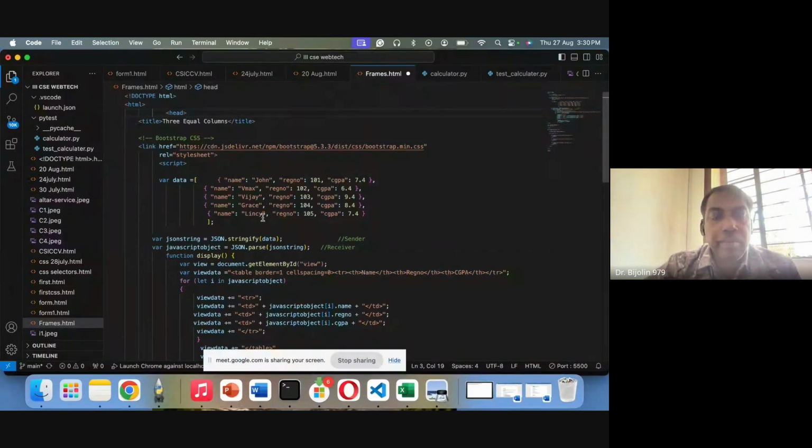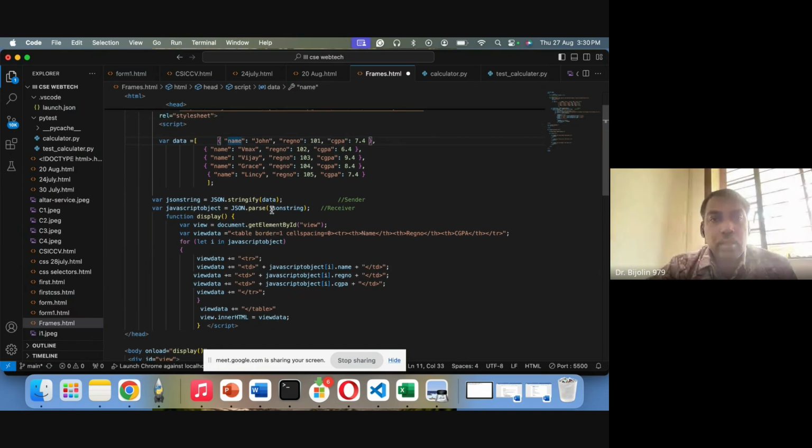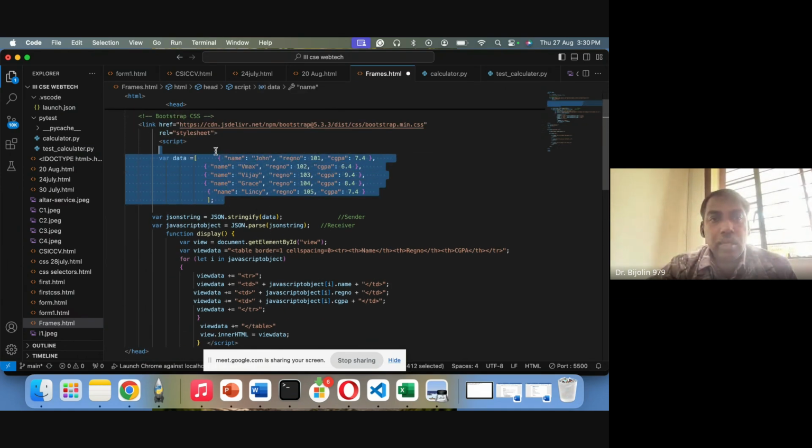Okay. So now here you can see the JSON information. Data is a variable name, and here you have given all the keys, name, and file data you have implemented. And now you're going to send this information from client to the server, and the server accepts.